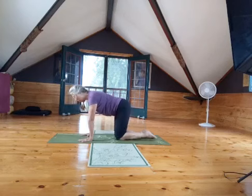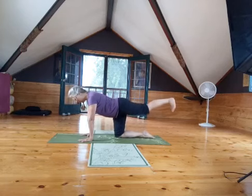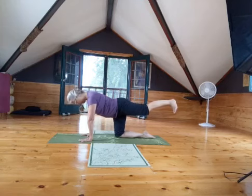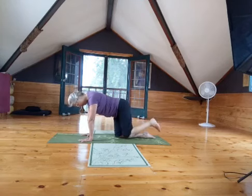Now we're going to reconnect with our tabletop. And let's reach our right foot back, foot flex, knee dialed down so that it's gazing down at the ground. Long, strong, weight evenly distributed on your tripod, and then bring it down.